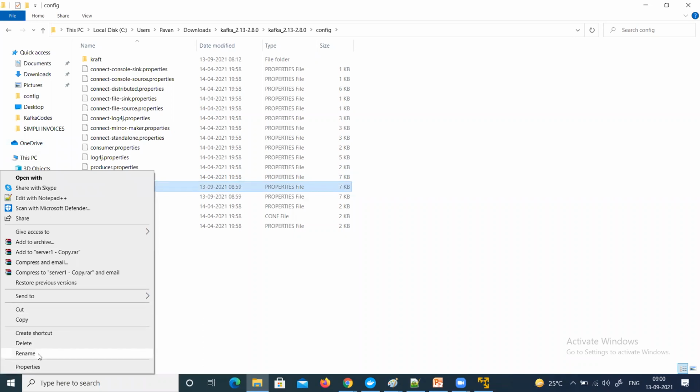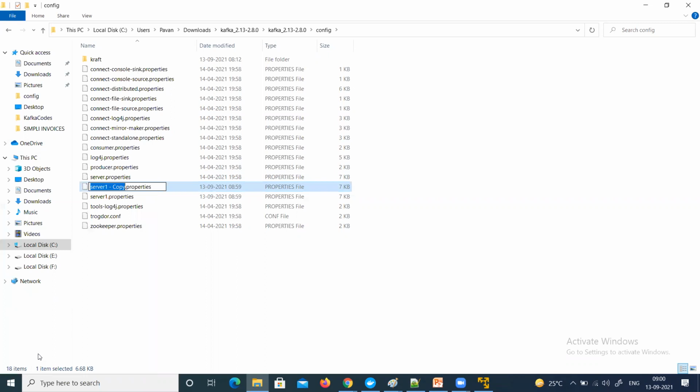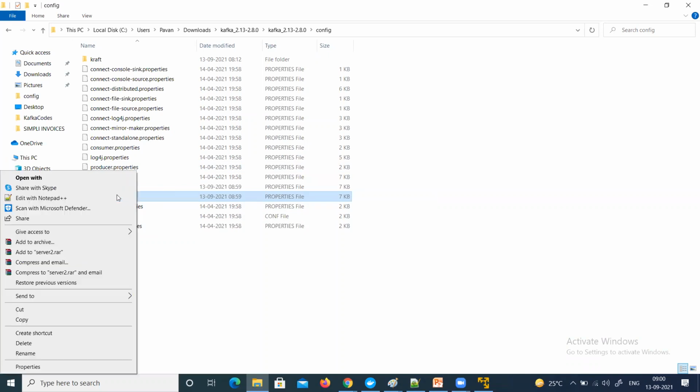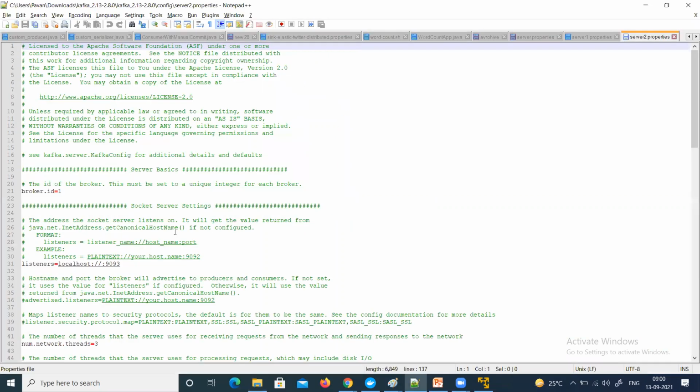Now I'm going to rename this. I'm going to write server 2 properties and click this. I require a different broker ID. Earlier ID 0 is already done, and 1 is already done, so 2 I'm going to select.